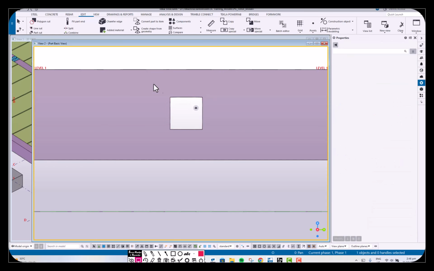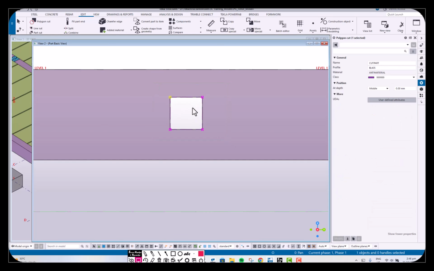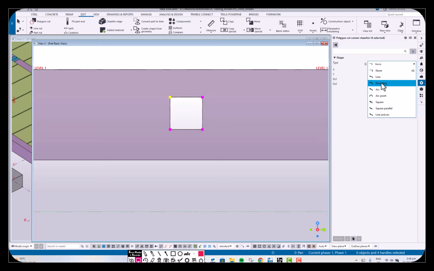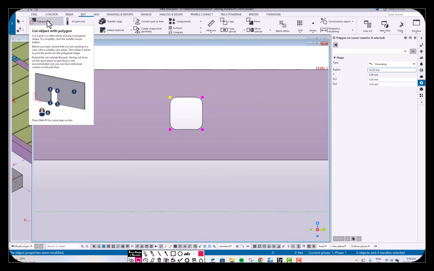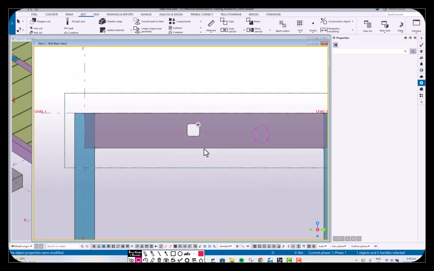Now, select that cut, okay? Or make a window. Alt key. So if this one, I want the corner, maybe the corner is not 150, but I put 50 only. Look what will happen. That's why any shape you can do that one. Okay? Can you try that one? Polygon cut. Select the polygon cut.